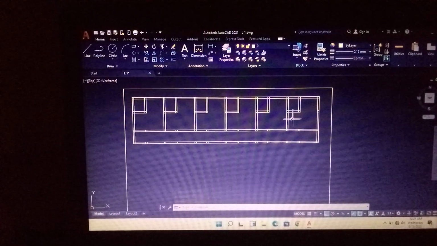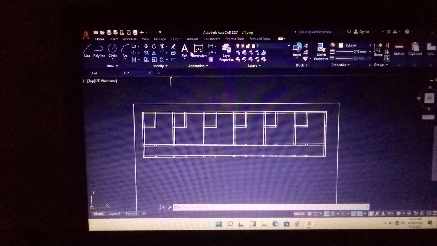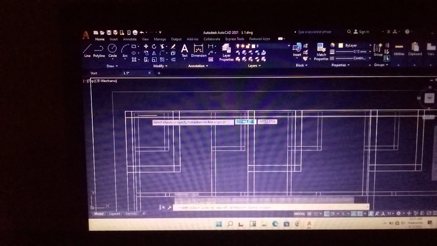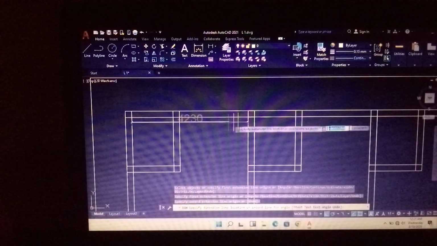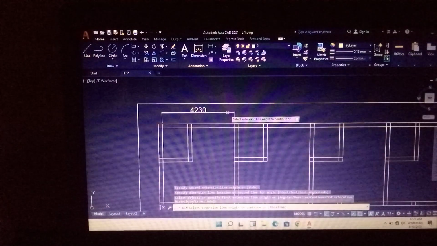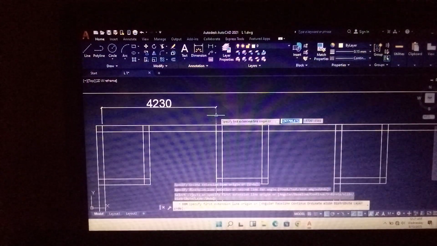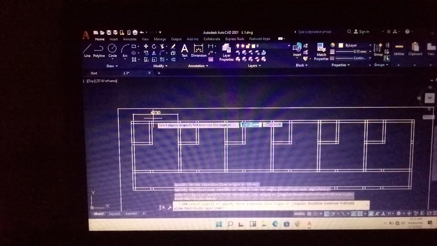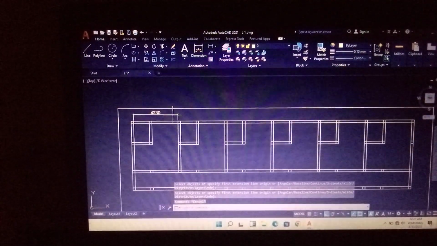But I want this to be 7. How do I go about this? Dimension. For 2 minus 500. Let's see what we get.